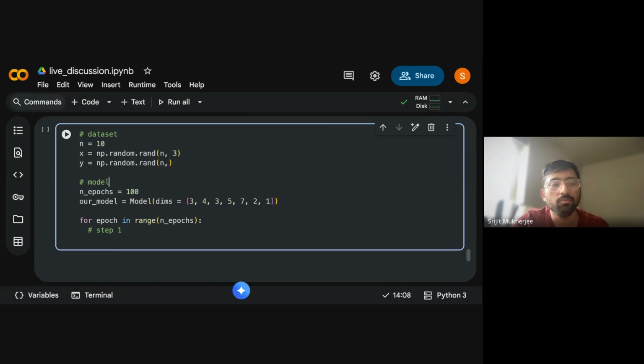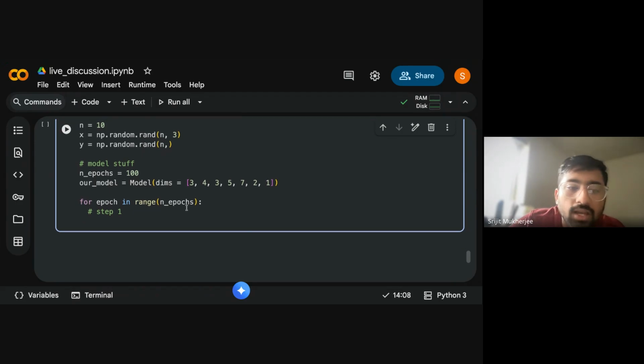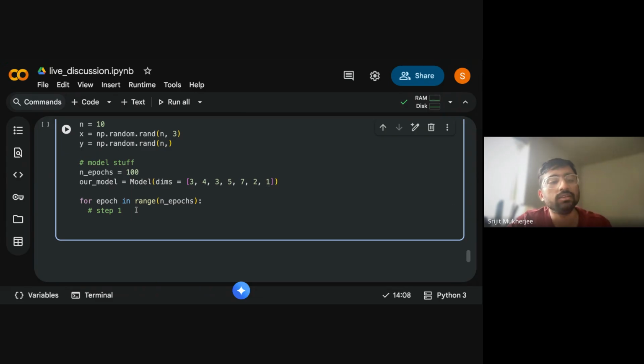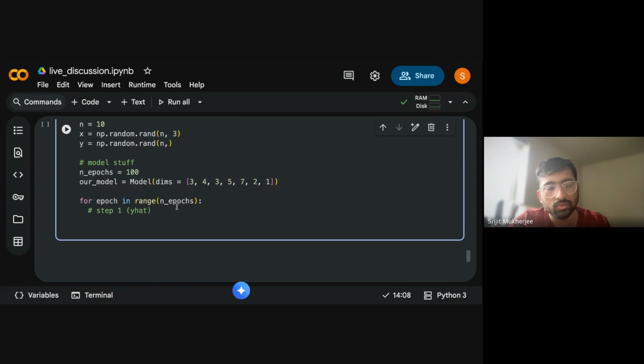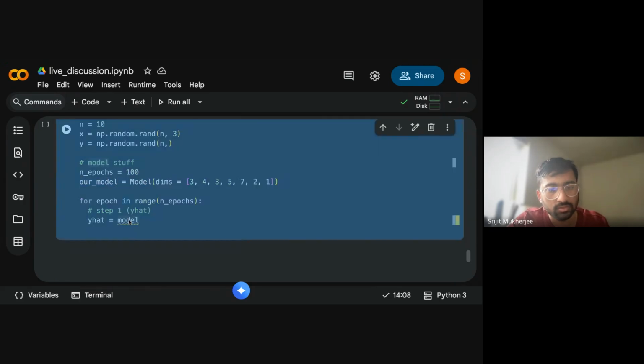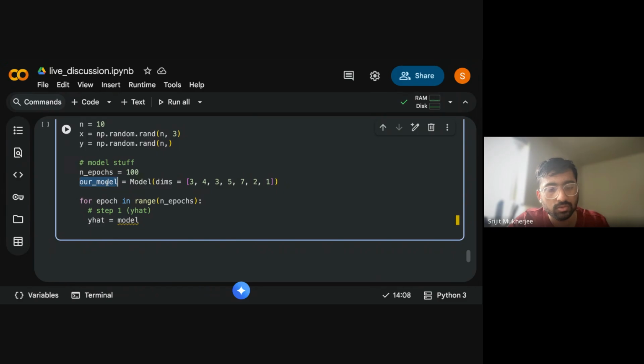The data set input is let's say 10. 100 epochs are there. For step 1, model.forward: y hat is our model dot forward of x. We have already defined x, right?